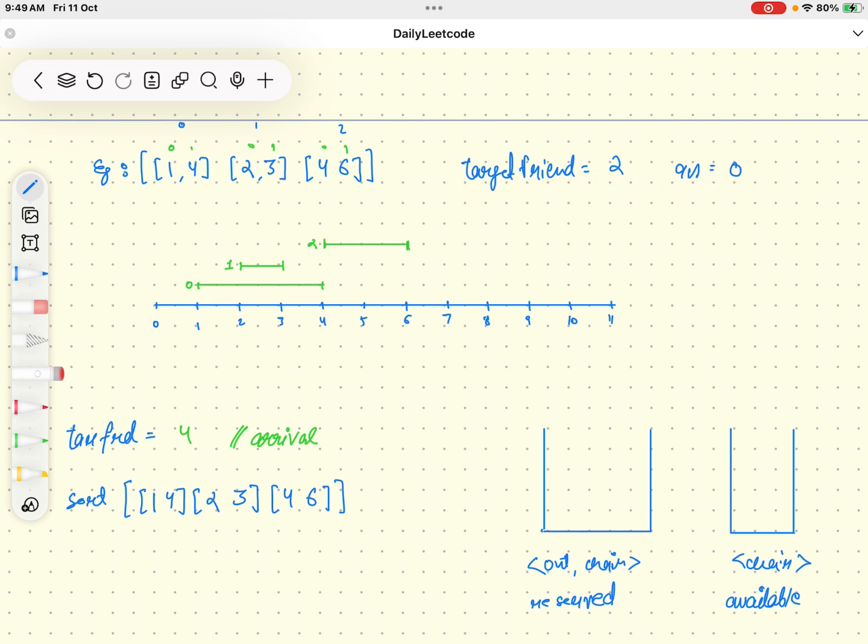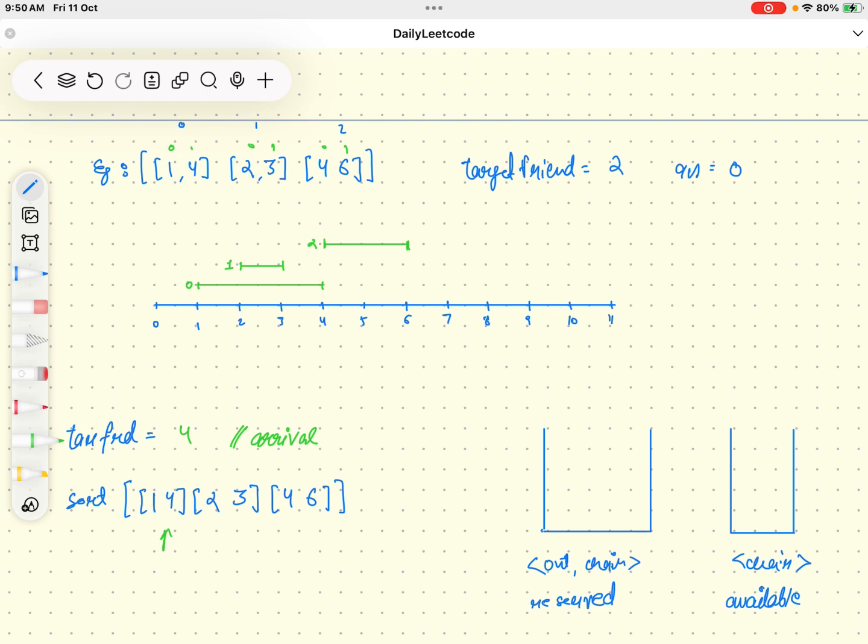What we are gonna do is, we're gonna save the target friend's arrival time. Why? Because it is given in the question that it is a unique value, and this is gonna be used to identify the friend. Step number 1 will be, we're gonna sort the array according to their arrival time. Then we will iterate over this array, and when one of my friends has arrived, I will check, is any seat available over there?